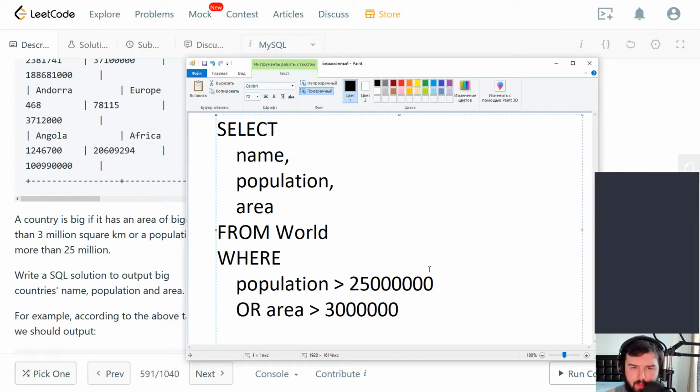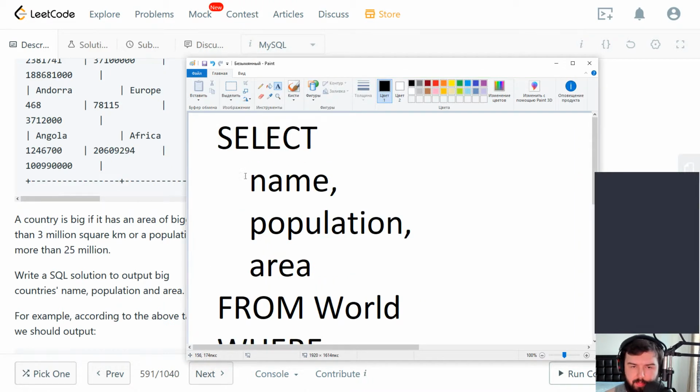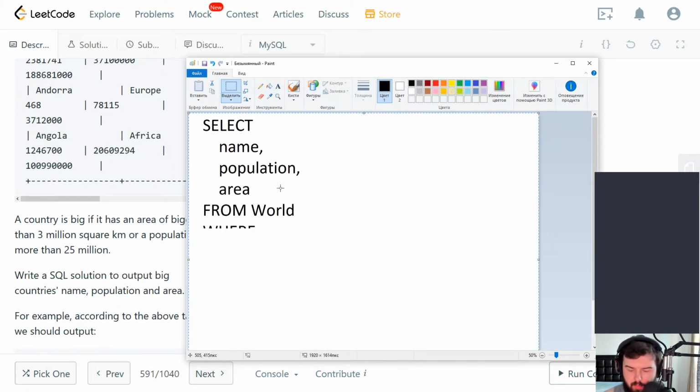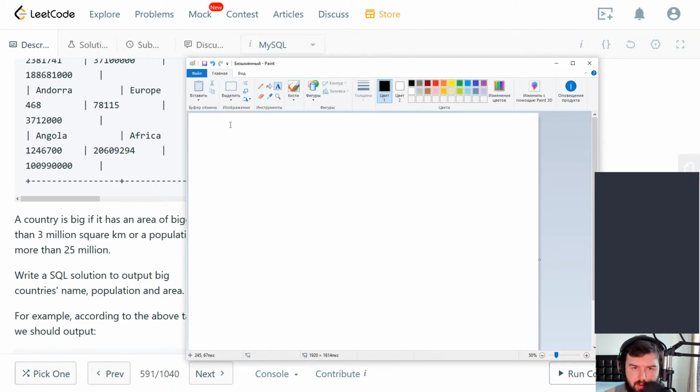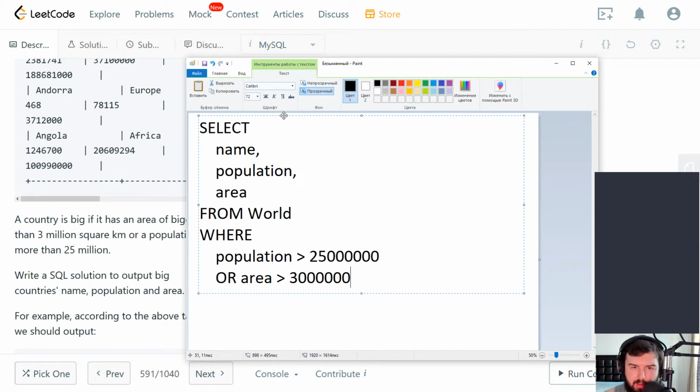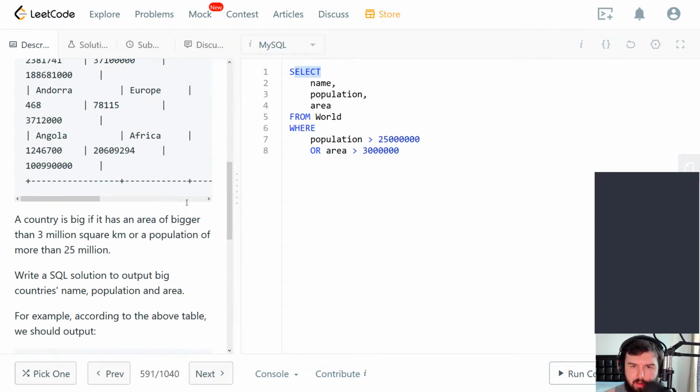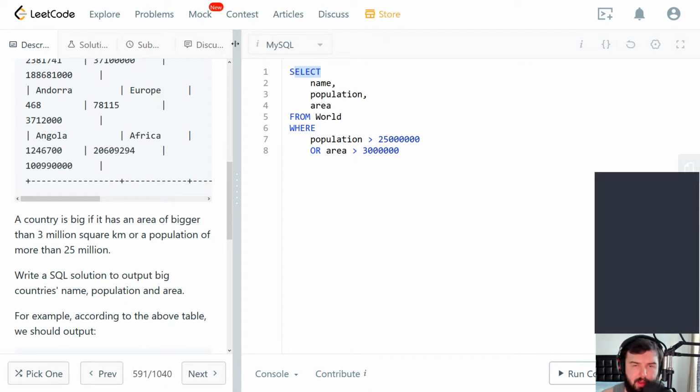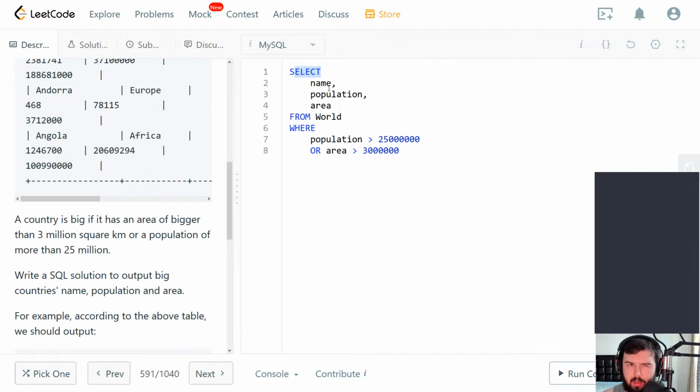SQL means structured query language. It's a query language, and this query language has some basic statements: select, insert, update, and delete.